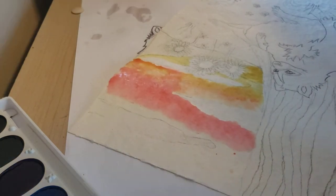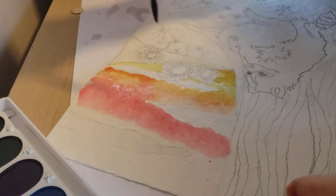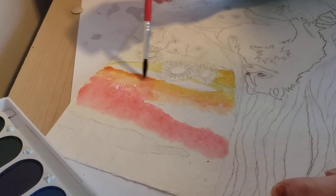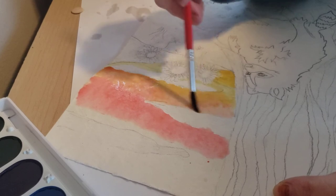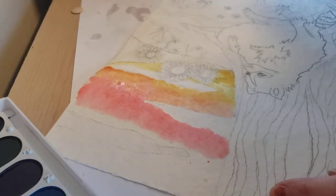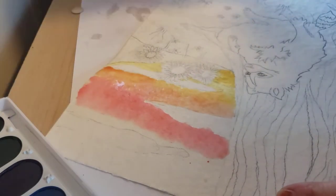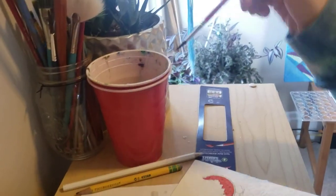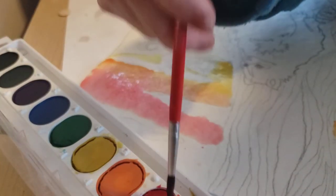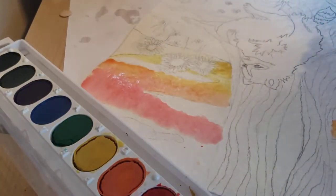We are making a gradient of colors here, but I could also make the red more intense in some places. If I wanted a gradual change in intensity of the color, I could just use a little bit less water — just tap it off on my brush, maybe dry it off on a paper towel or this scrap paper. Then just use the water that is already in that paint. If it is feeling sticky you don't have enough water, but as long as you have some water in there you should be good.